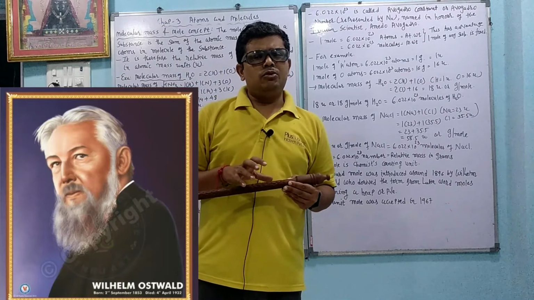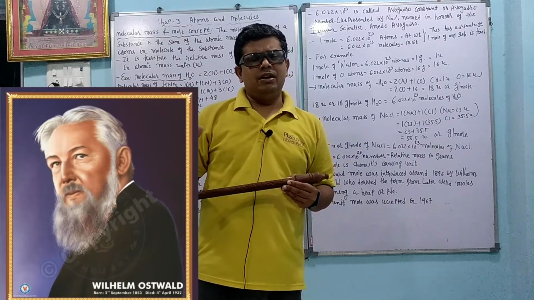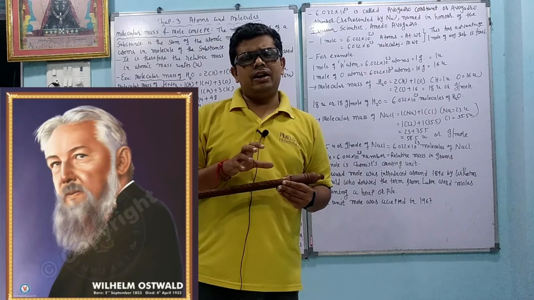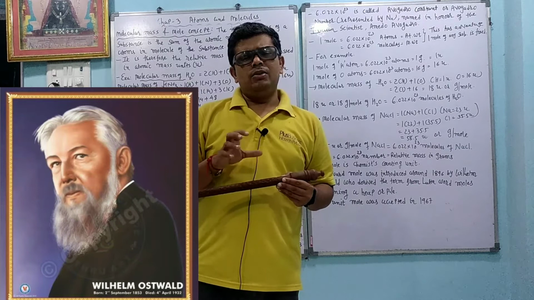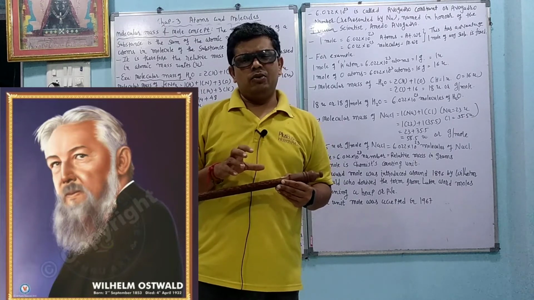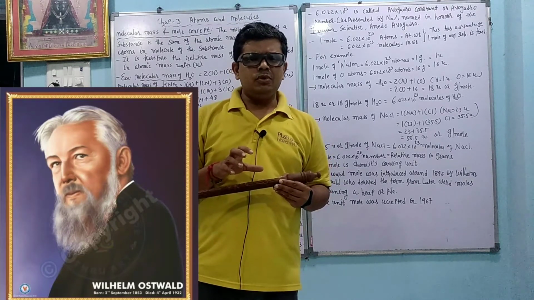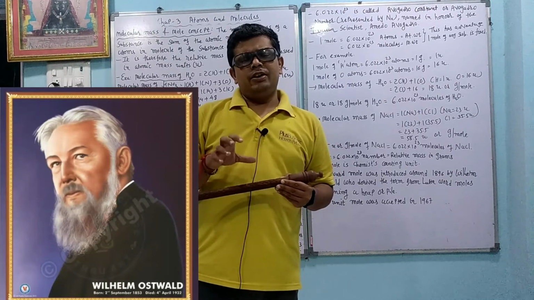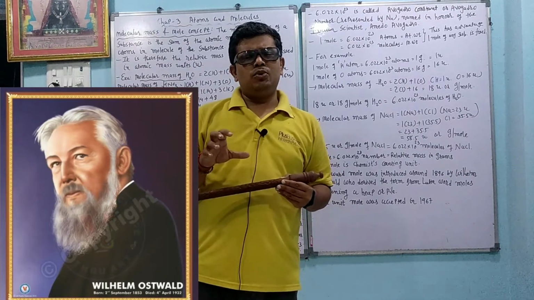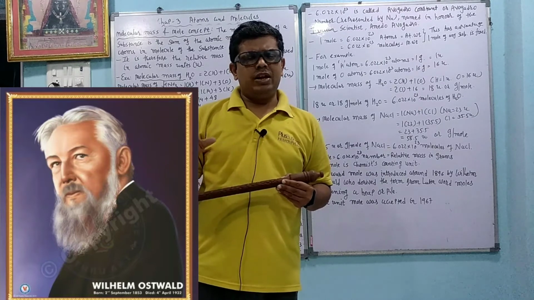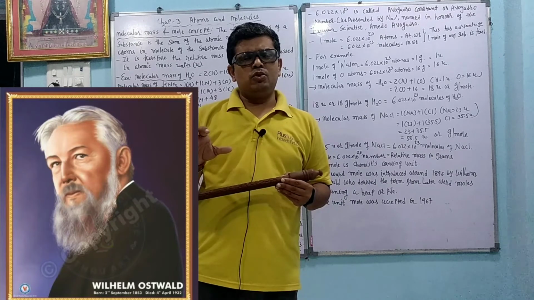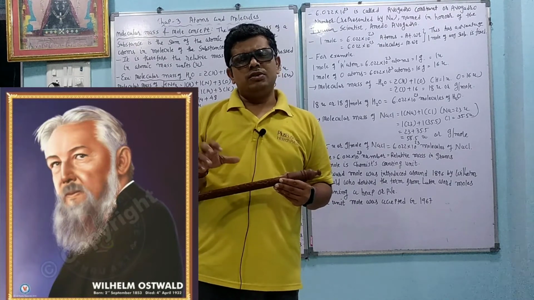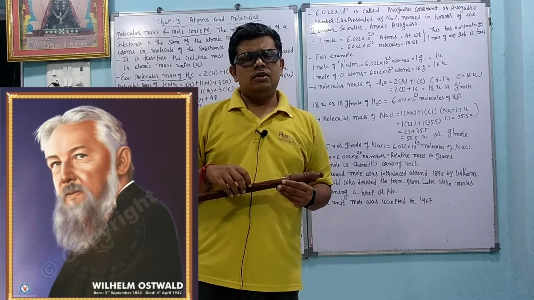Dear student, we learned about the mole concept. In any chemical reaction, how much amount of reactants is added and how much amount of product is obtained is represented by the mole. It was given by Amedeo Avogadro, an Italian scientist. 1 mole of atoms equals 6.022 × 10^23 atoms, and it is called the atomic weight. 1 mole of any molecule equals 6.022 × 10^23 molecules, and it is called the molecular weight. So this is all about today's portion.